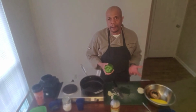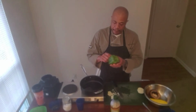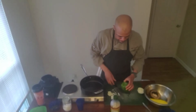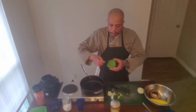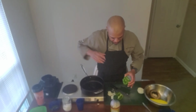Now, you can cut bell pepper however you choose to. I've seen people cut it with it in their hand and very carefully guiding the knife through. What I like to do is look at it as a square and cut around the square, okay? So I'm going to slice off each edge here. Now, I don't want to go too deep into it, because if I do, I'll catch some of those seeds, and that's what I don't want.